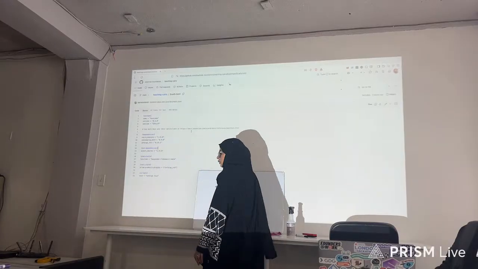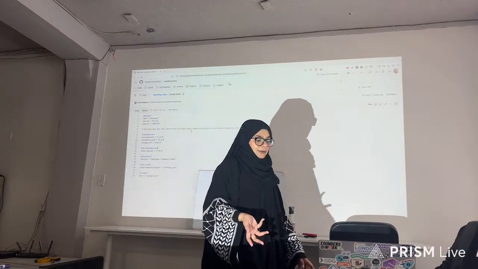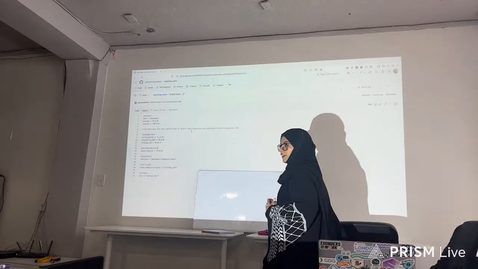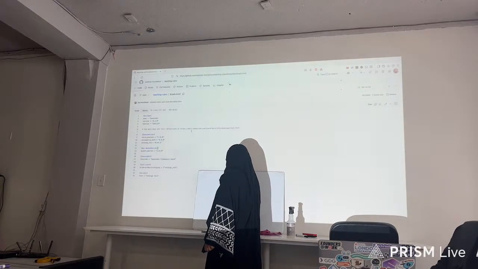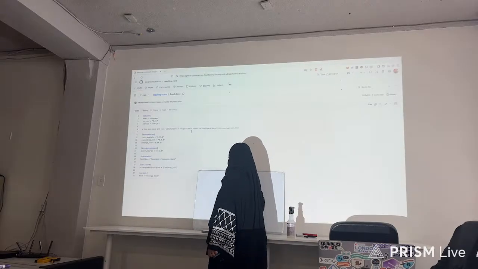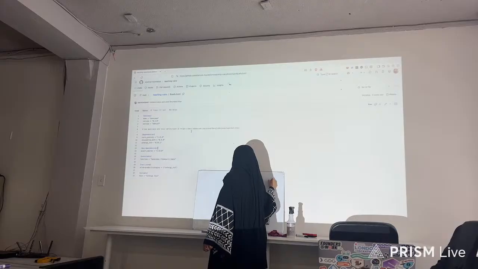Let's say I wanted to calculate the power of a number in my program. I would have to actually define a function that gives me the power, and it has to return a u32.